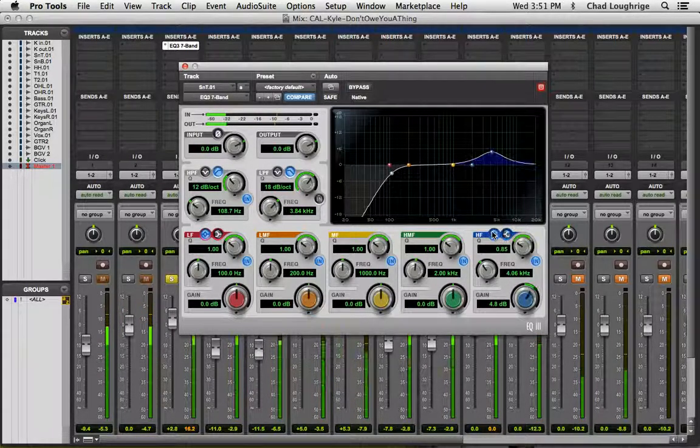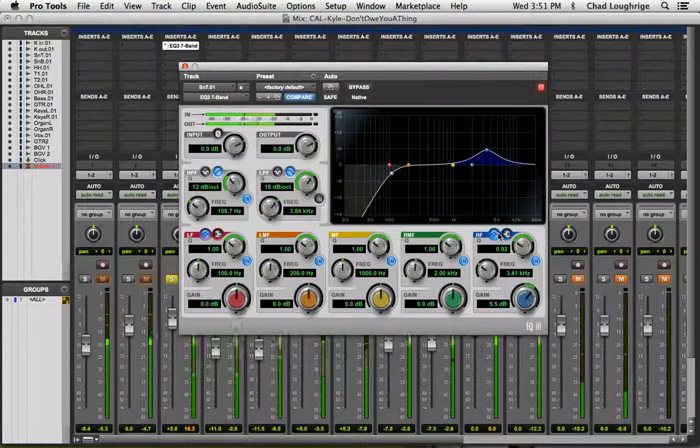If I were to switch over to peaking, you'll see that I get gain, frequency, and then Q, which is your standard bandwidth adjustment. So if I keep it on a high shelf, you'll notice that everything above 3.5K is being boosted by 5.5 dB. So that includes any hi-hat bleed. So we hear not only the snare drum get brighter, but the hi-hat gets brighter as well.